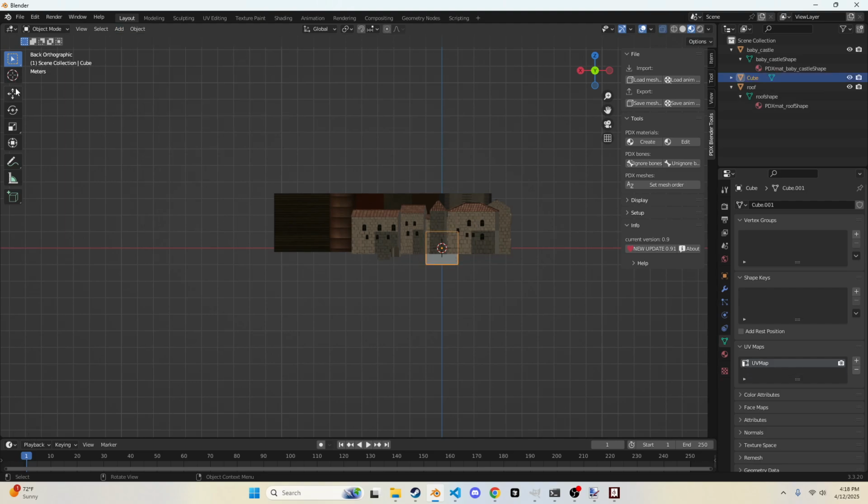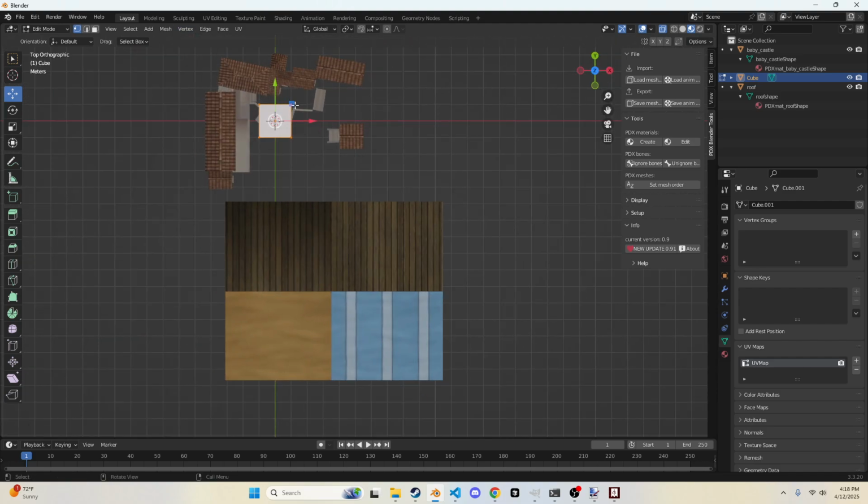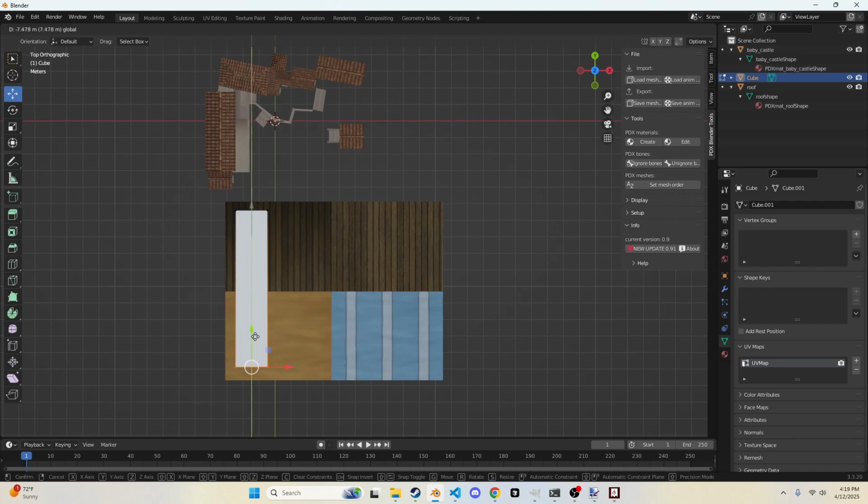Okay, there's this cube. We're going to go to edit. We're going to make that cube taller, and we're in X-ray. We're going to make it taller than the other cube. Then we're going to go to Z, and we're going to place it inside. And now we decide how thick we want our walls. I want my walls to be this thick. I'm going to pull this down, and I'm going to pull this over.